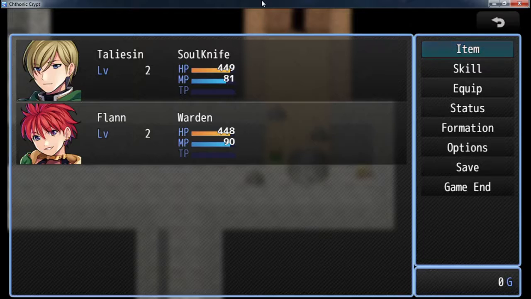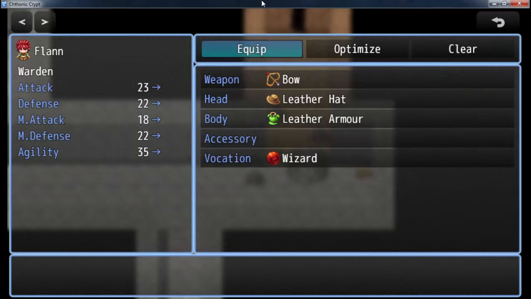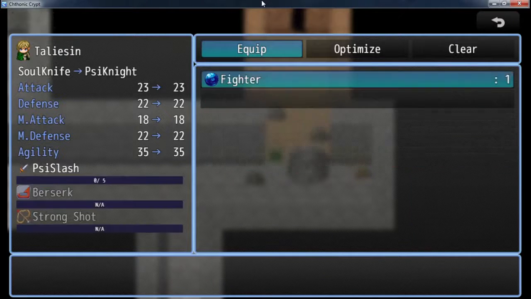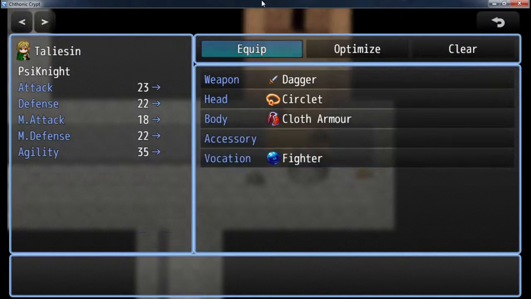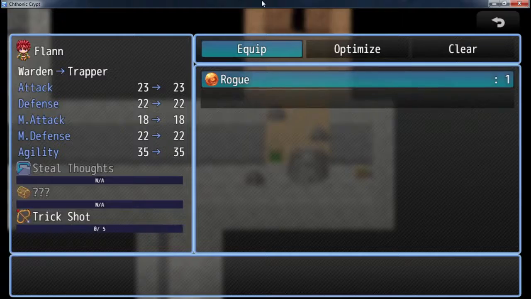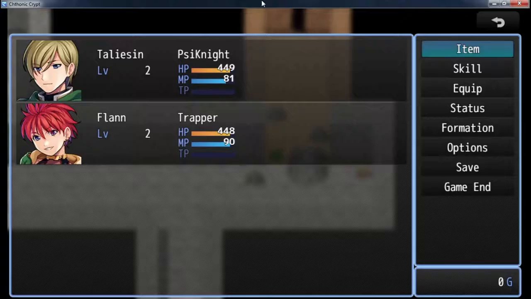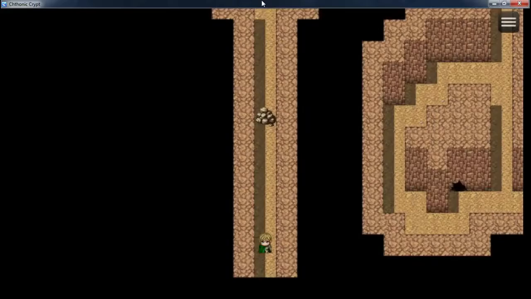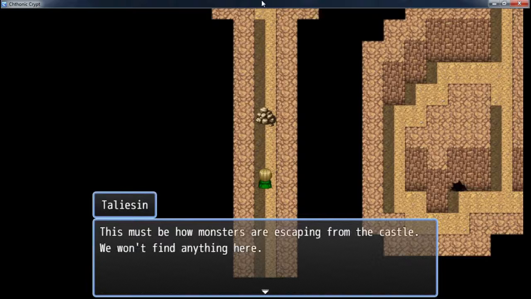Okay, so now they learned new abilities, so now we turn you into the fighter. And you into the rogue. This must be how monsters are escaping from the castle.